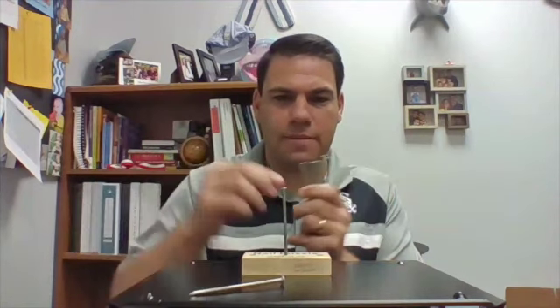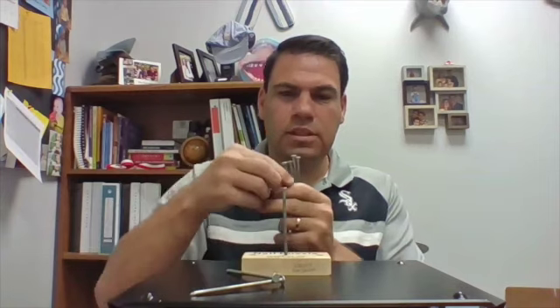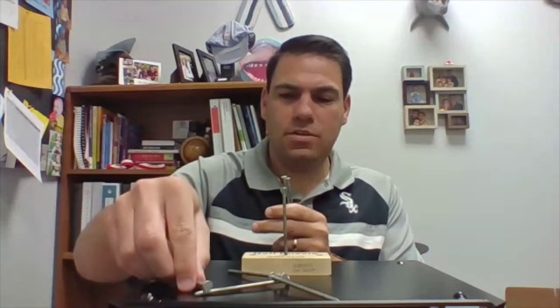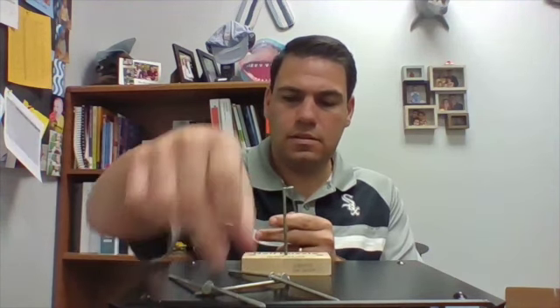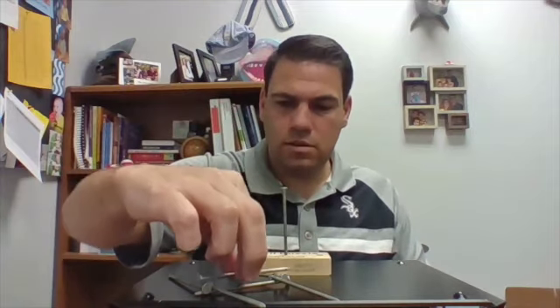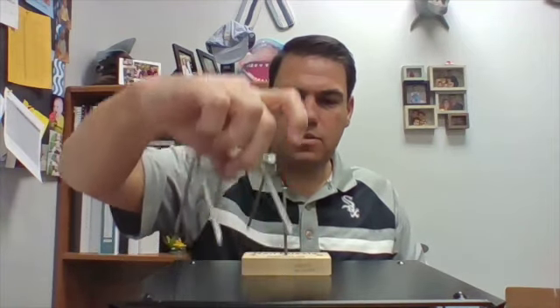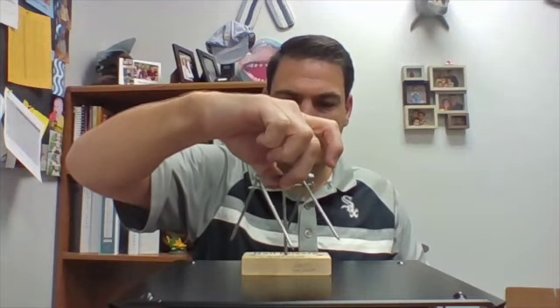I'm going to place one down flat. At the top of the nail I'm going to cross one over. Cross one on the other side now. Go to the opposite side and do the same thing to keep it balanced. Take the final one, put it on. I will pick them up — as you can see it stays together. Just set it nicely and balance it on the one nail. And there you go.